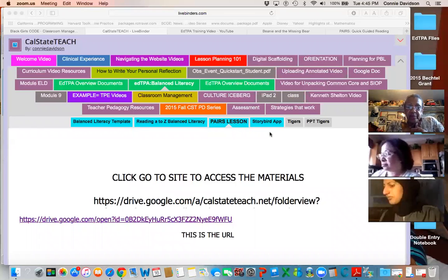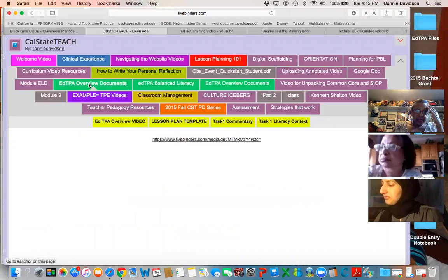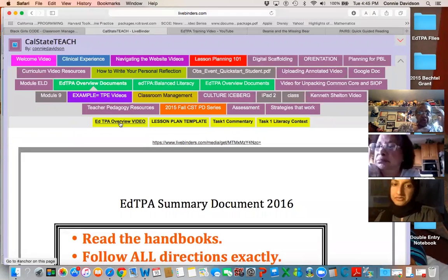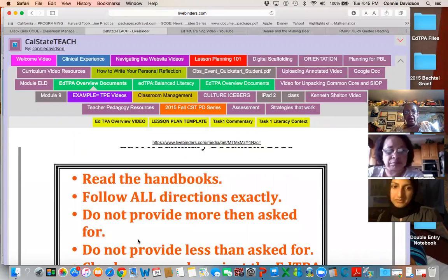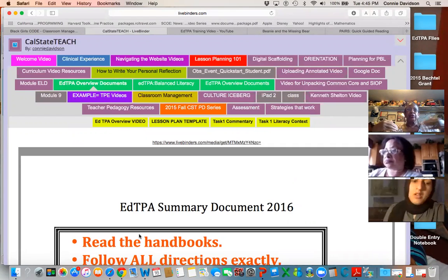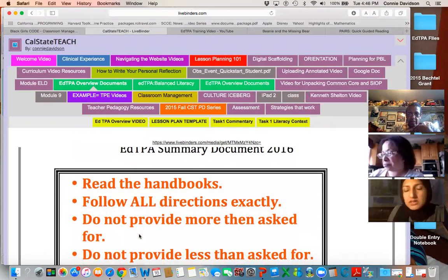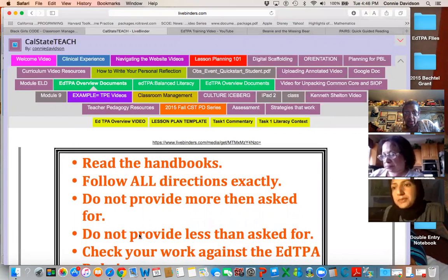And we're going to be in the live binder. So the first thing I want to do is just go over the documents. You should know that this is a summary of what the EdTPA means. And the goal here is to get you comfortable with what's happening and empower you to attack this document. Have you looked at the document? I have. Okay. And I've read making choices already, and all the rubrics. Okay, so you've done those, or you've looked at them? I've looked at them. Okay, good. That gives you ahead of the game.